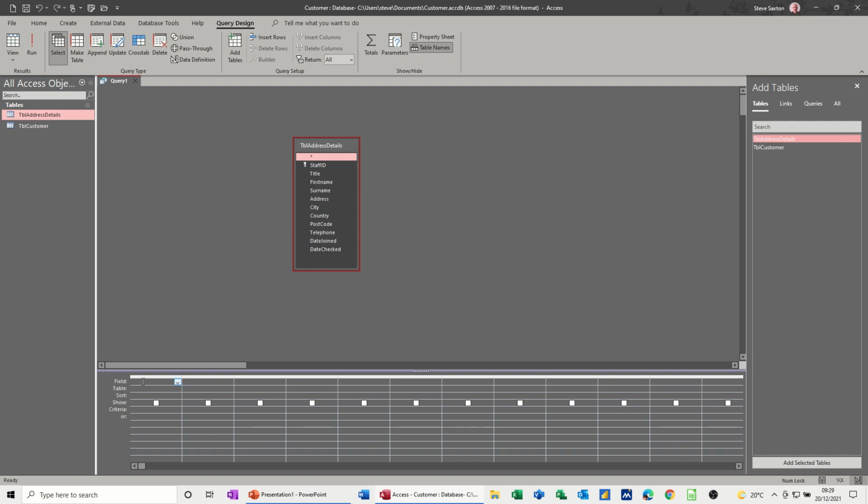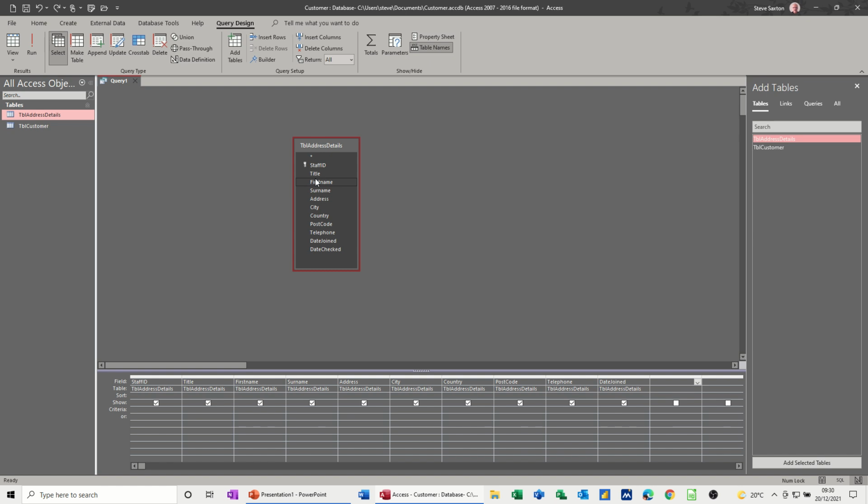Now this table at the bottom is called the query by example grid. You've got lists across row names, field, table it came from, where they want it sorting, a tick box to say show this column or not, and then criteria is where you ask the questions, and or is also where you ask the questions. So I could say, if this was a city column, Leeds or Bradford or Sheffield, and stuff like that. So to get these down there, there's several ways of doing it. You can double click on the title, which will highlight everything, and then just drag and drop. Everything drops in.